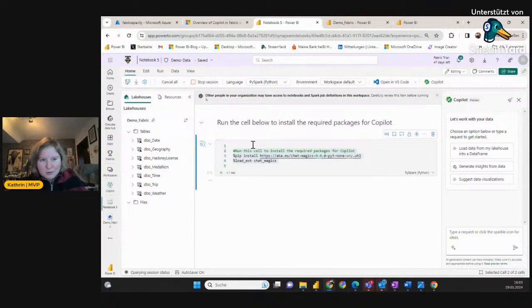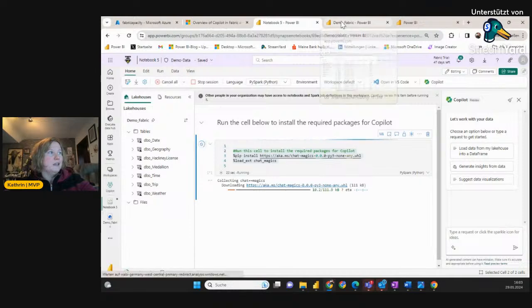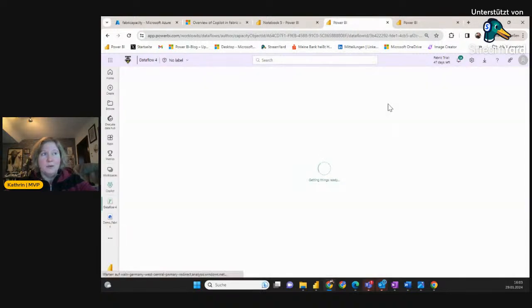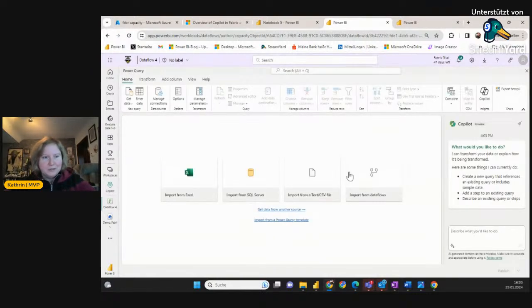It needs 1 to 2 minutes, but there's no problem. We get a little description there with what you can do with chat. You can get code suggestions and so on. I will show you in a minute. During this, let's go to the next one, and I will open the new Dataflow Gen2. This is the Copilot for Azure Data Factory, and because we have F64 capacity, we have a bit of power here, so let's do it.